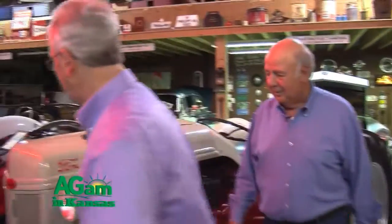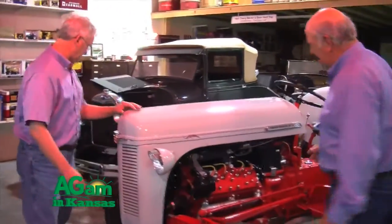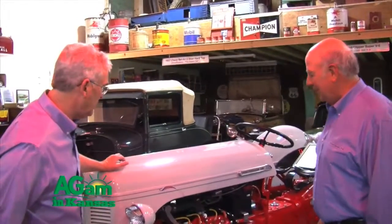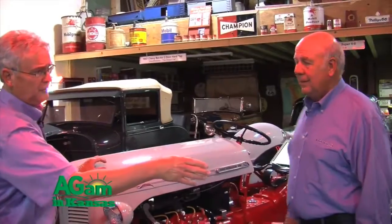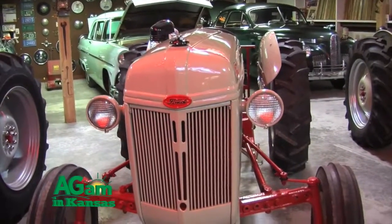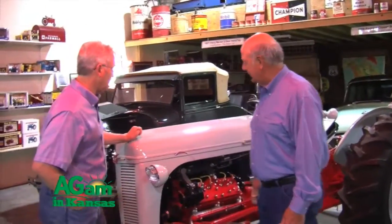And the next one is a Ford Ferguson. It's a V8, and it's the same way, the engine has been retrofitted. This tractor actually came from Colorado, and a guy had rebuilt it and had it for sale. It's one of them we bought. So that's a 52, the six-cylinder. What year is that? That's actually older. That would be probably about a 47. And this one here is a Ford Ferguson. I would say it's probably early 50s also. Boy, these are nice. So they all run good.